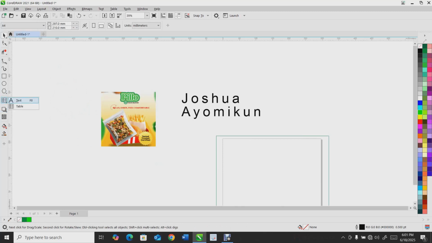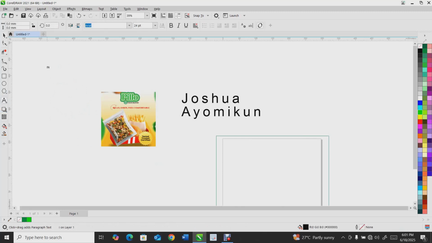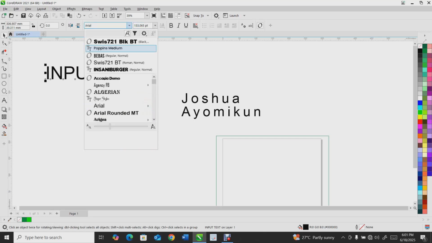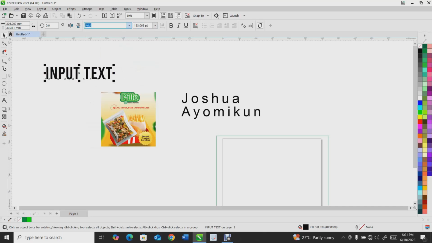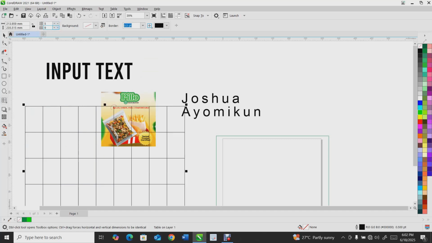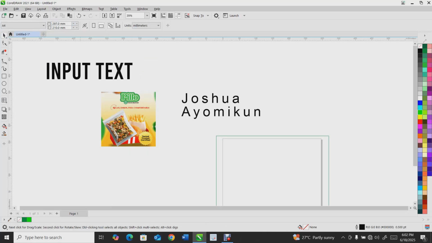Moving on, we have the text tool, of course, to input text. That is what it does. You can change the property and change the font. You can change the font size to whatever you want. So that is the text. There are other things you are going to learn about this in our subsequent videos. We have the table. You want to draw a table just like in MS Word. You can adjust the column, the row, and all of that from the property bar. So that is that about that.